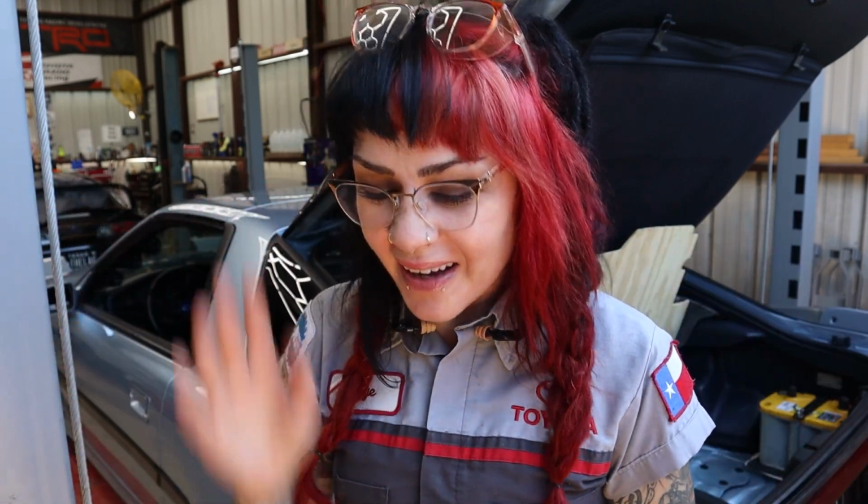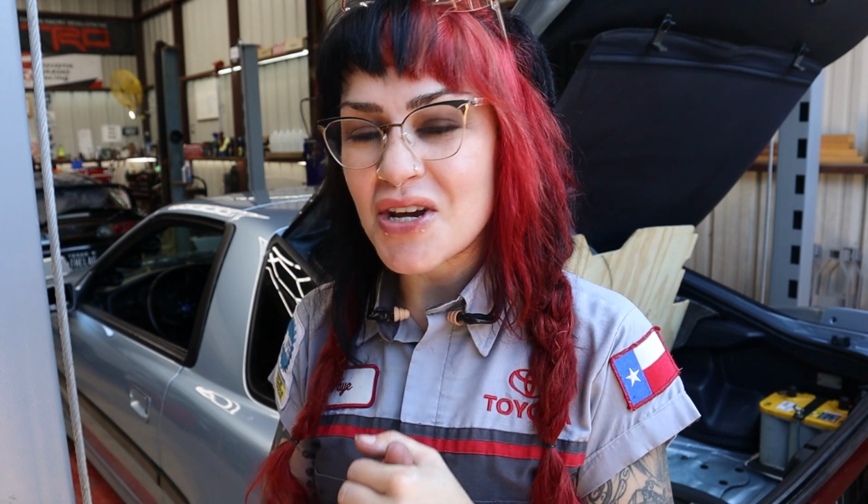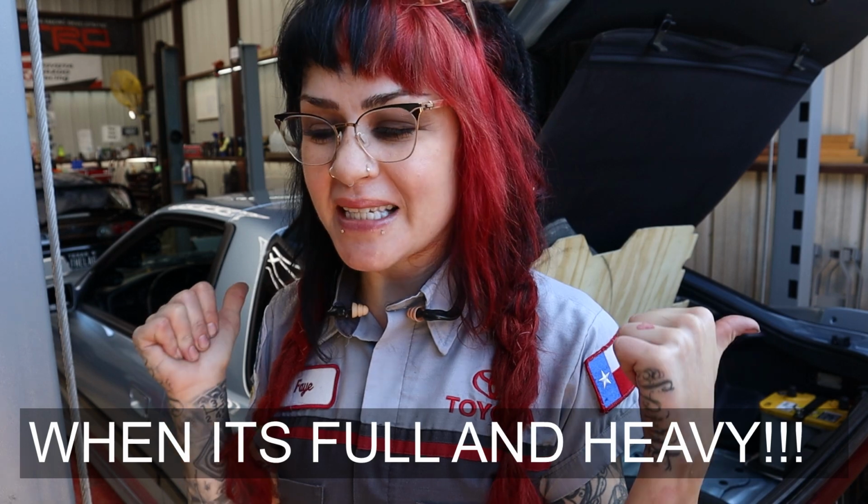So if you're constantly running it on E, or you just ran it on empty this one last time, and then you fill the tank with fresh, cold fuel that's been sitting in the ground, it shocks the fuel pump and the fuel pump dies. So you've got an old project car, you just filled up at a gas station, and let's say you're on your way to an event or a show, or you're going far away from home to get parts, and you're broke, so you don't have AAA. The last thing you want to do is drop your fuel tank at a random gas station to replace the pump or pay for a very expensive tow home.